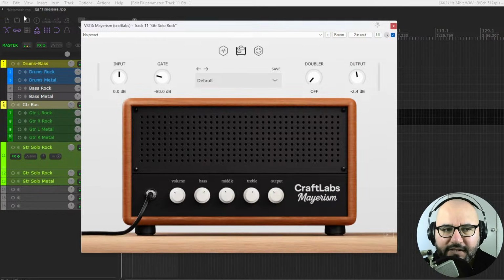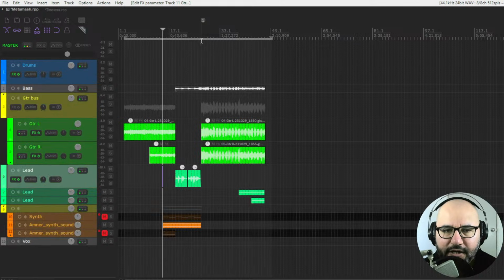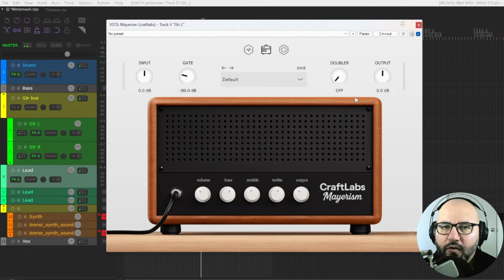Let me show you some sounds here. For example, I have it here on the rhythm tone. And by the way, another thing to consider in this plugin, Mayerism, is that it doesn't have stereo functionality as well, right? Unlike, of course, the Neural DSP Archetype John Mayer that has stereo function.